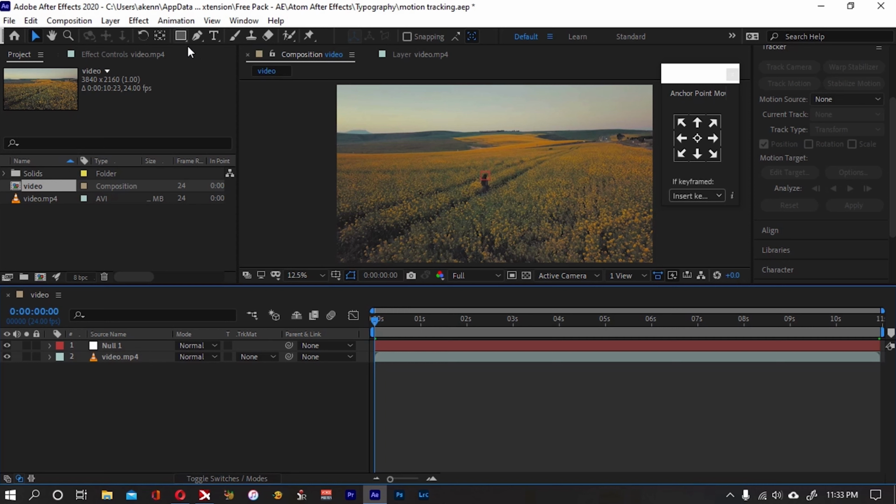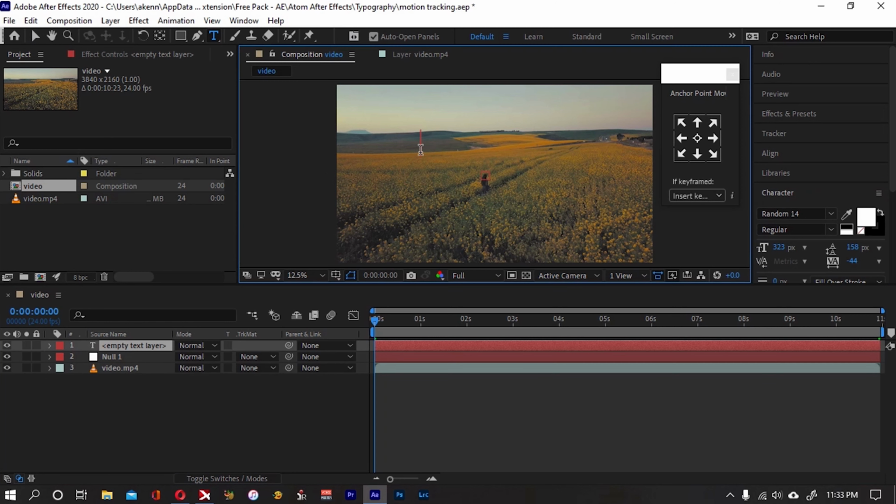In this case, I just want text. I'll come and click here, T, on the text icon, and then I can add my text. I'll say maybe runner.